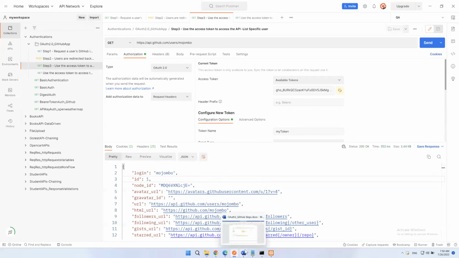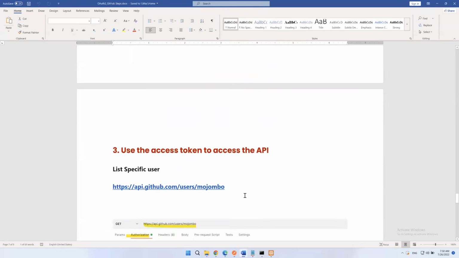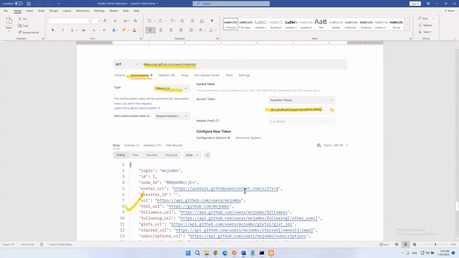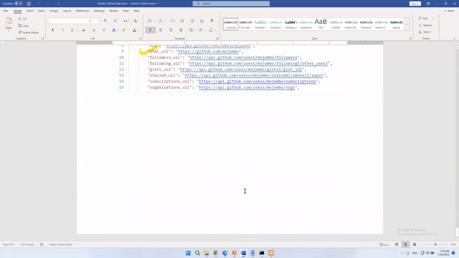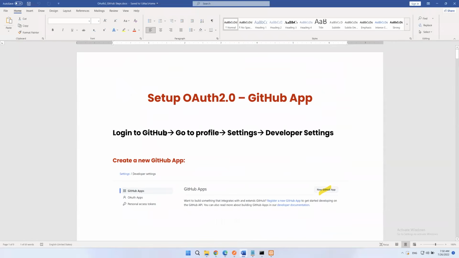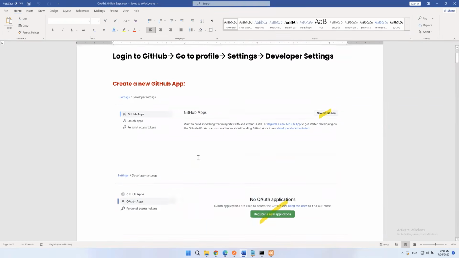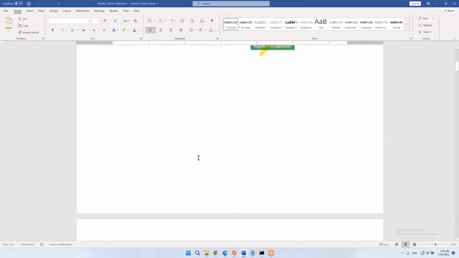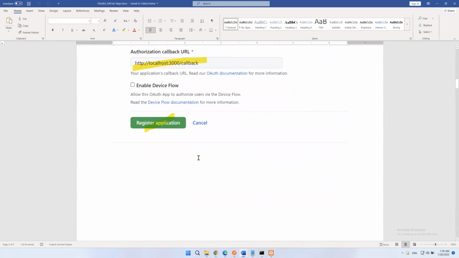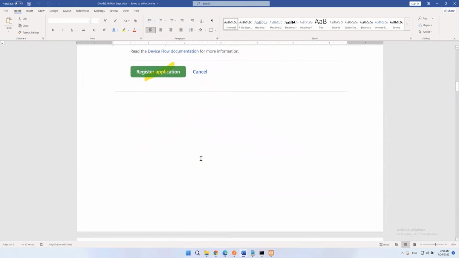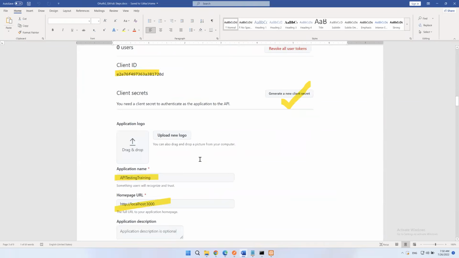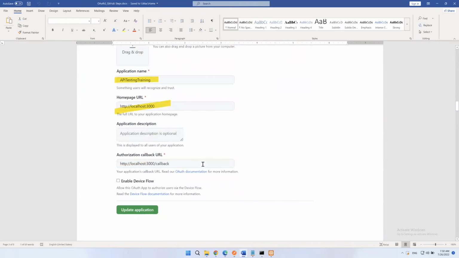And I have created all the documentation here. All three requests I have sent, and the list of users, and you can just go through this document and try to understand how we can do this. But I don't recommend everyone to try this because it needs a lot of steps. And again, if you find any issue in between, it is very difficult to figure out. Sometimes your account may also be locked for some time. So please be careful when you do it, because these are real applications.